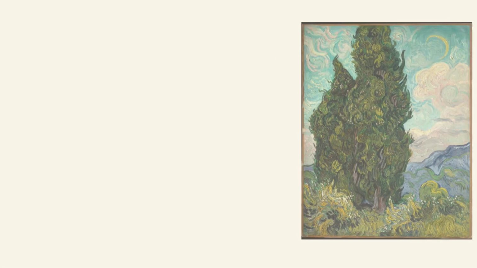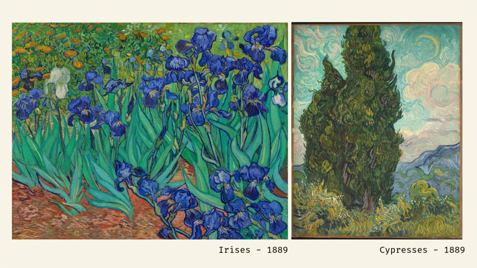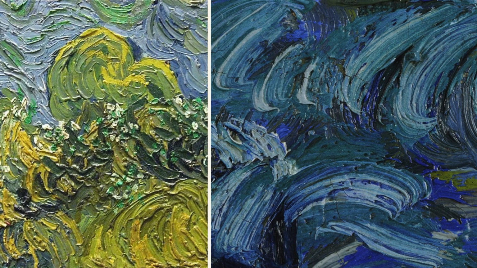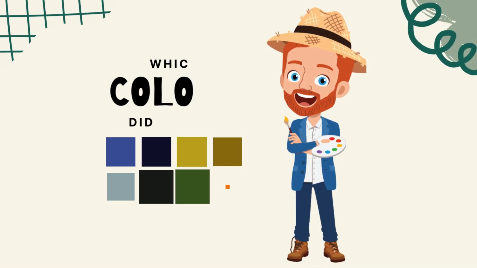Vincent van Gogh's art style is expressive, emotional, and highly textured. He is known for his thick, swirling brushstrokes and vibrant colors. He often used a technique called impasto, where he applied paint thickly, creating a textured surface that made his work look almost 3D. His unique brushstrokes, full of movement and energy, gave his paintings a sense of life and intensity, capturing the feeling of a moment rather than perfect detail.